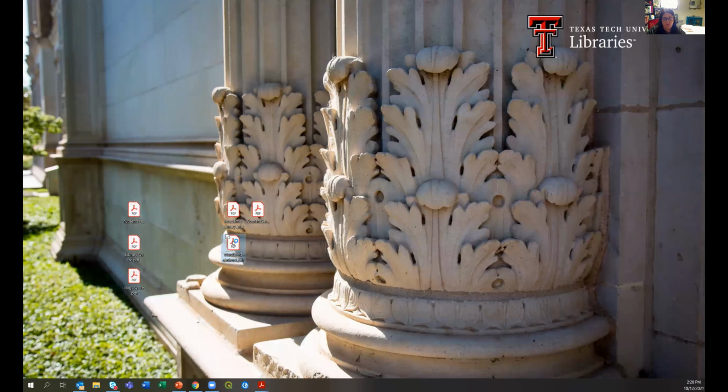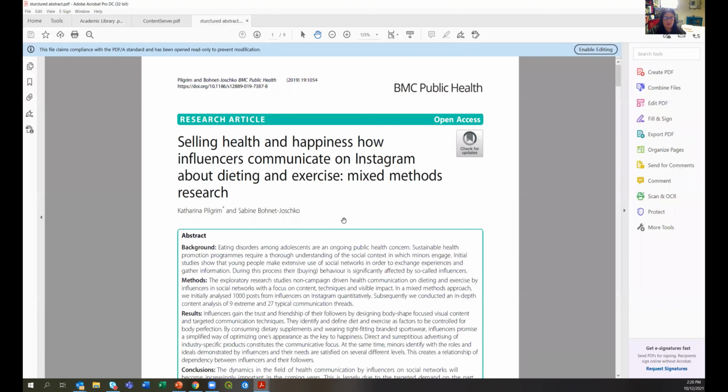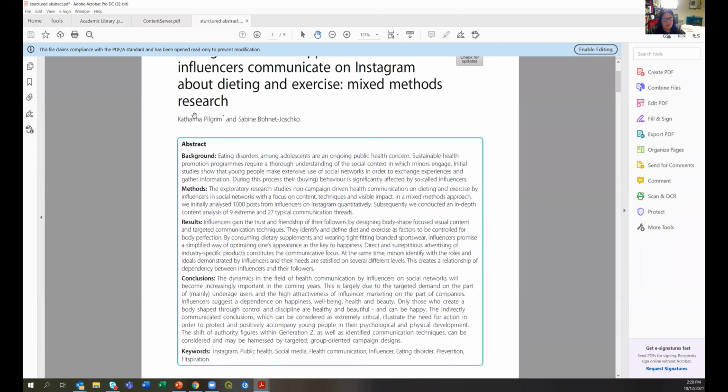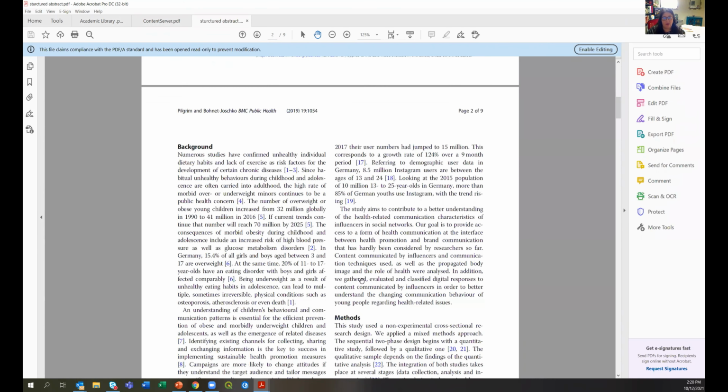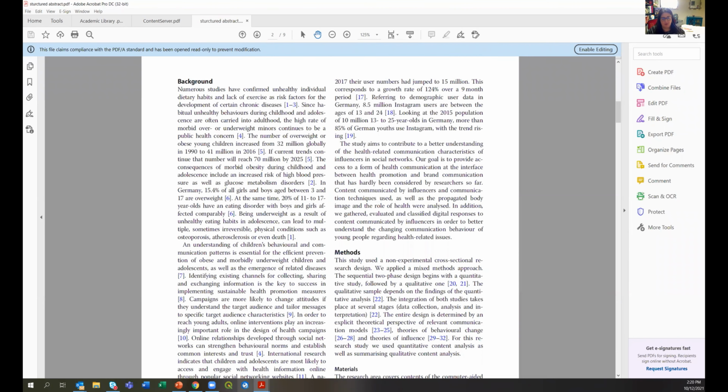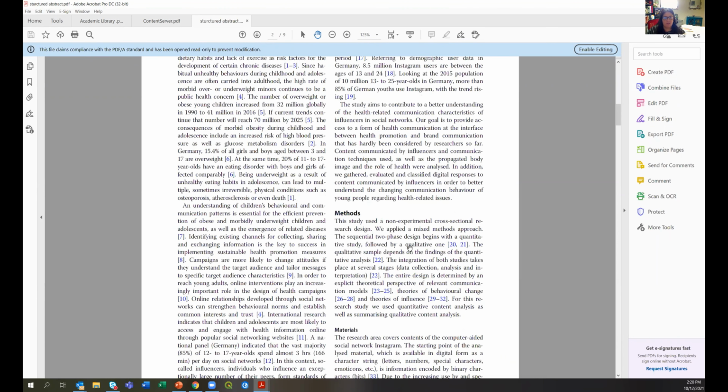Let's just look at one other one. I thought this was a good example because this is an example of a structured abstract. This is starting to be more common. And so you can see they didn't even use the word intro, they just said the background. But again, that is getting everybody on the same page. We're saying this is what has happened in the past. This is what we think is a concern. And we think it's a concern because these people have addressed it in these ways, or these people haven't addressed it in these ways. And so then you have your methods, results, and conclusions. And so then if you look at the article, that's exactly what you have. You have your background, and it goes on down in the bottom here. And then your methods are listed here.